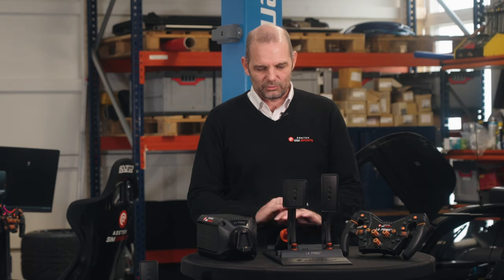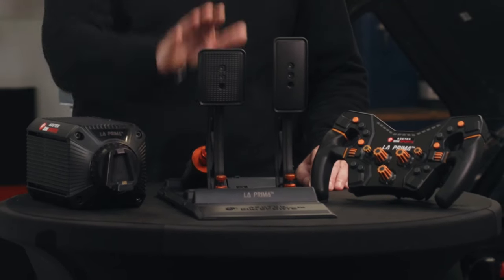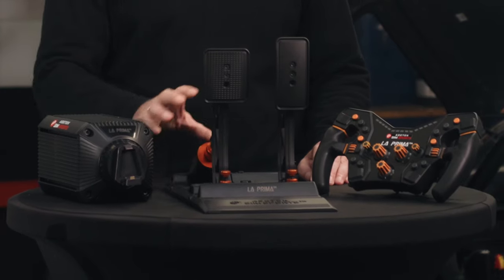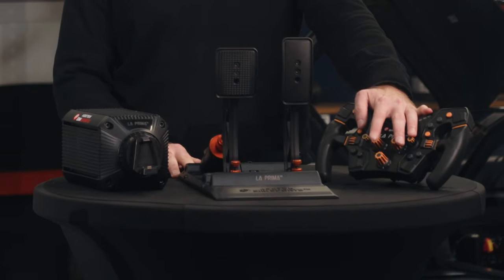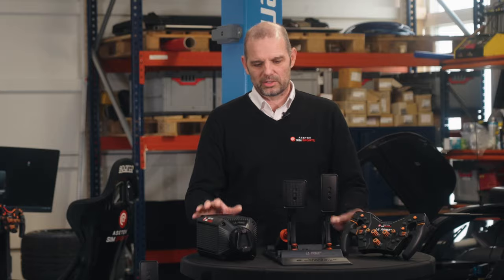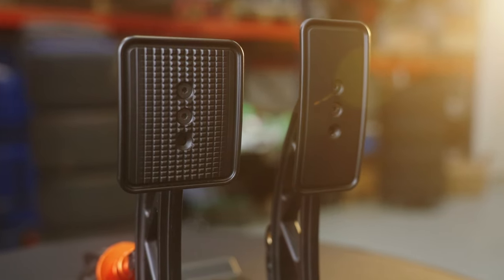So let's go to the most interesting. 12 Newton meter motor, high quality pedal set, same brake as the Forte, high quality steering wheel, $1,349.99. That's a really great price for a bundle like this. This is real high-end specs for an entry-level price point.